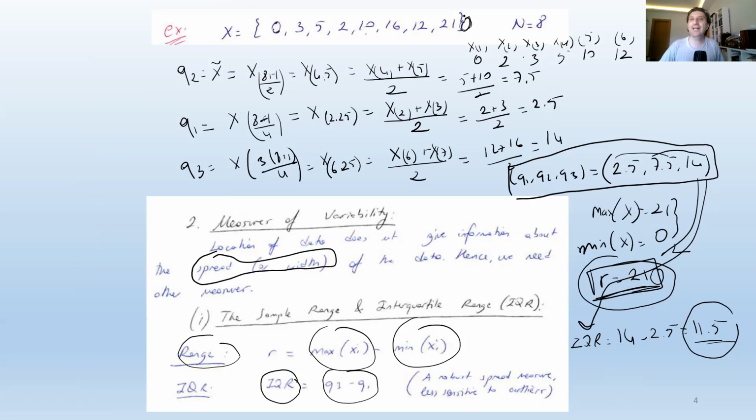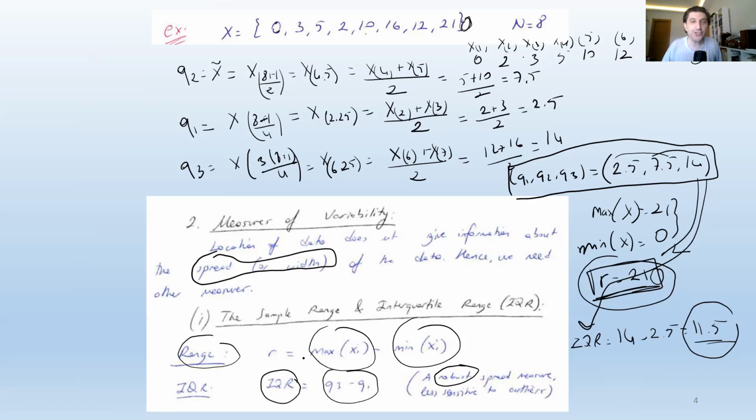On the other hand, note that even if you change this to 210, since this is the 8th observation, and the 8th observation does not contribute to Q1 or Q3, any of those values would not have changed, and interquartile range would have remained the same. The reason is that interquartile range gives a range of the middle portion, and the middle portion is more robust to changes in the outliers, because outliers are on the right hand side and on the left hand side. So interquartile range is a robust measure, just like median is a robust measure, whereas range is a non-robust measure, just like mean.